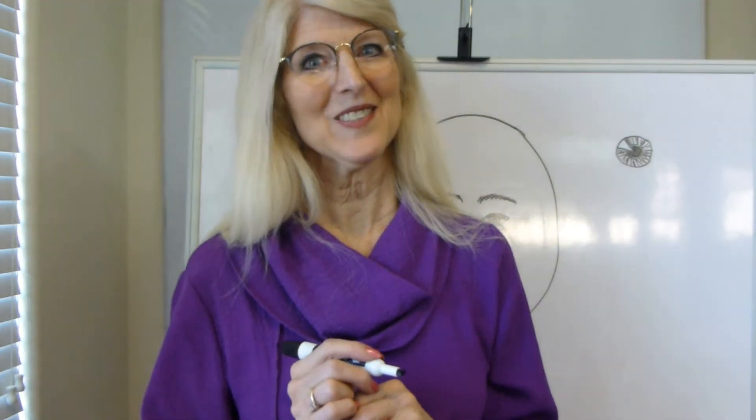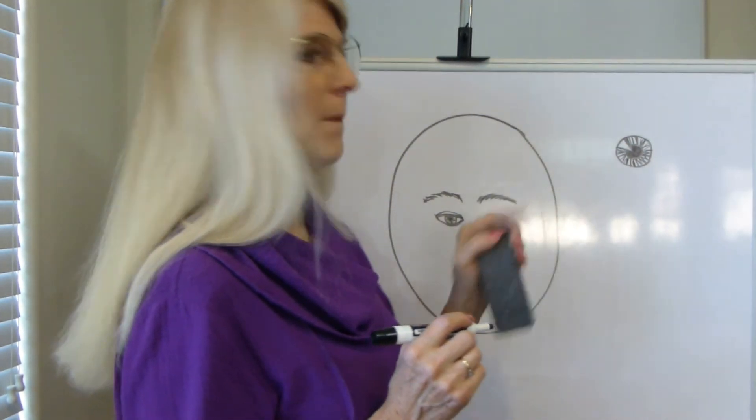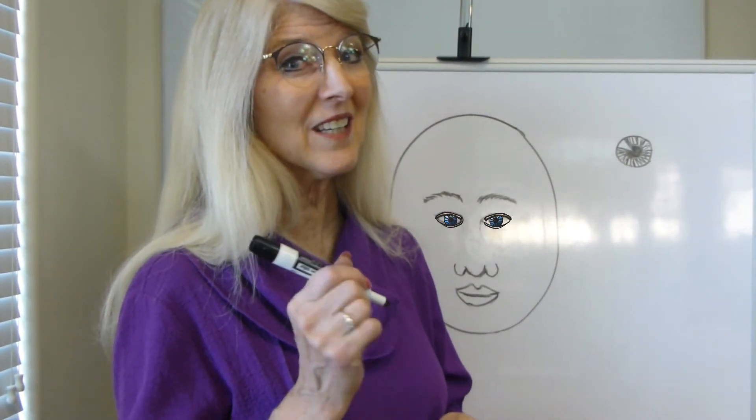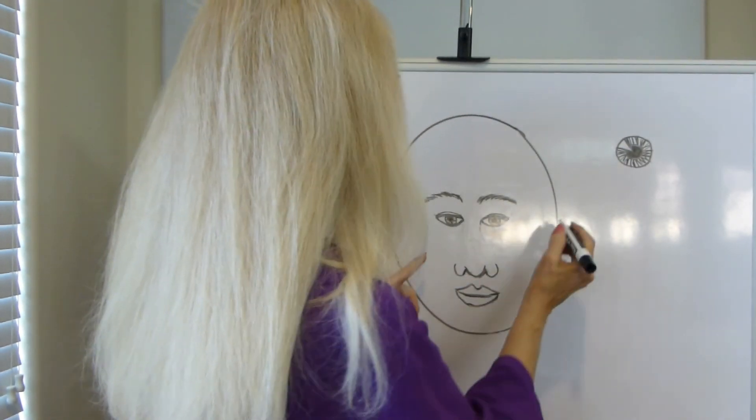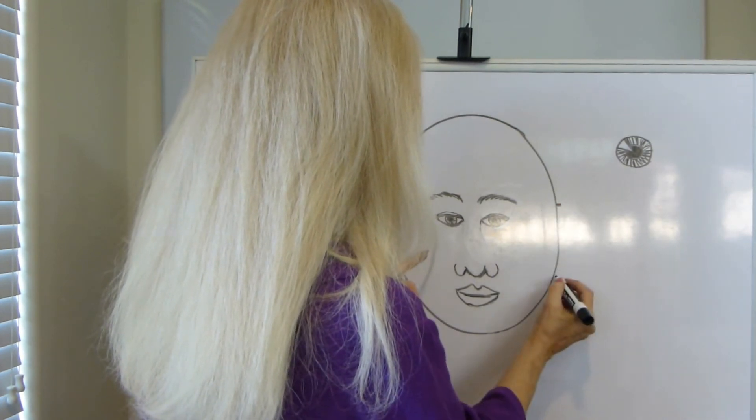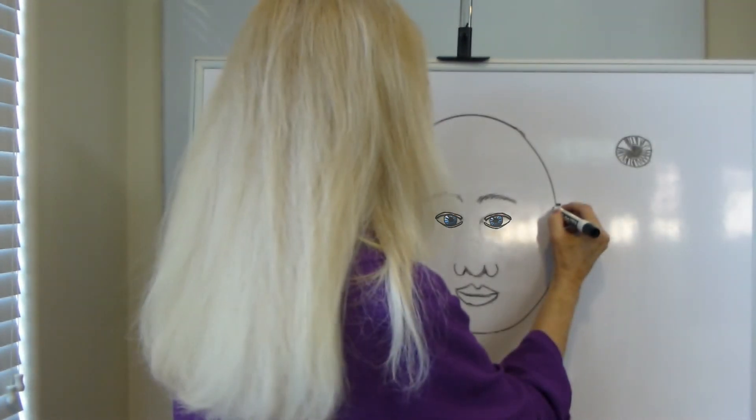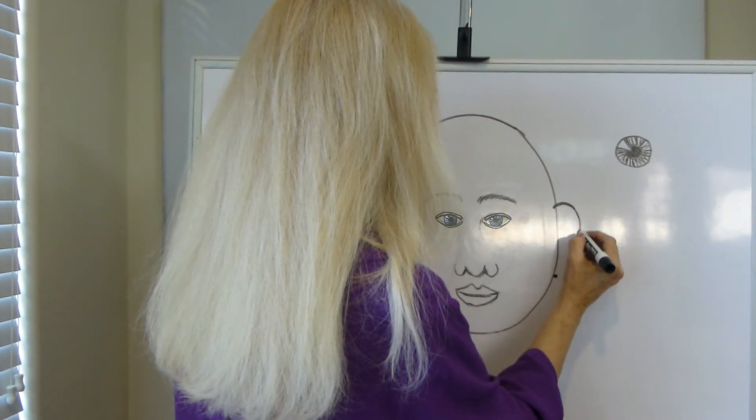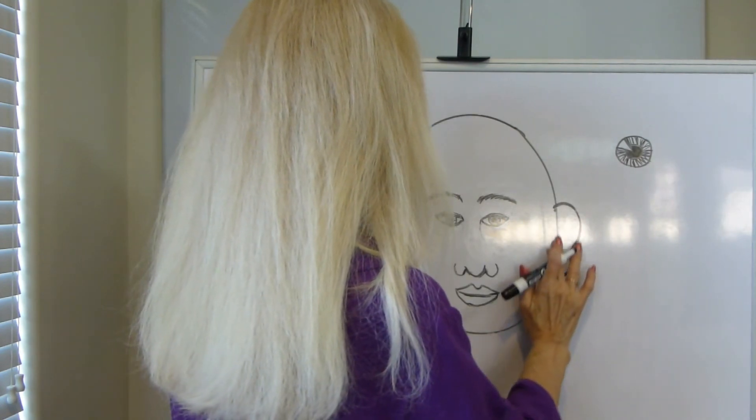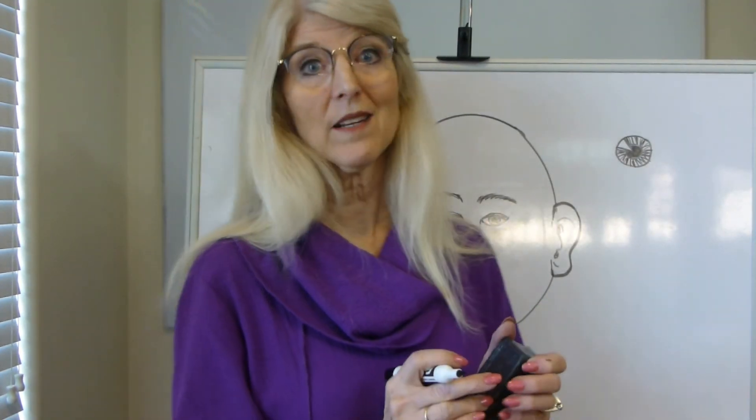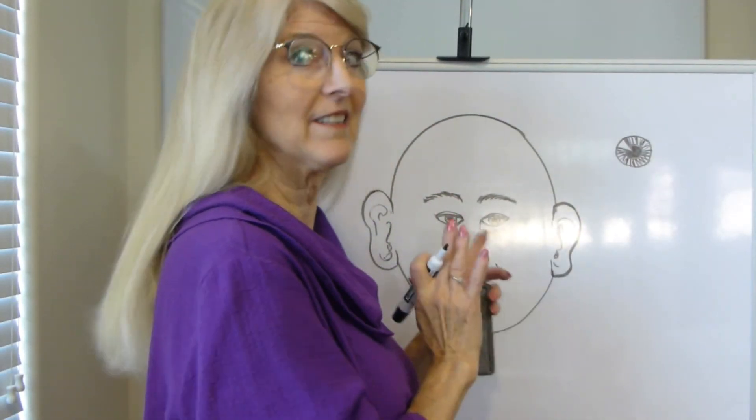We are missing something else though. What else are we missing? Oh yes, definitely hair. What about ears? Now where do you think the ears are going to be? They are actually between the eyebrow and the bottom of the nose. Let's draw an ear. I'm going to make a question mark looking shape. A lot of times you can't see the ear because it's covered by hair. And that's fine. Just draw the hair. Don't draw the ear. It makes it easier sometimes.